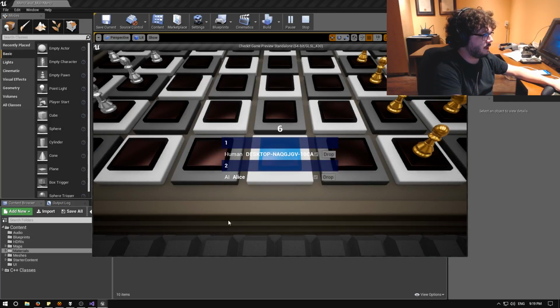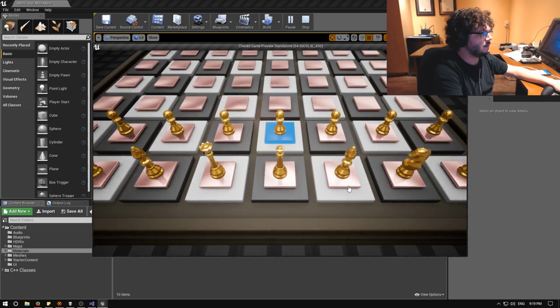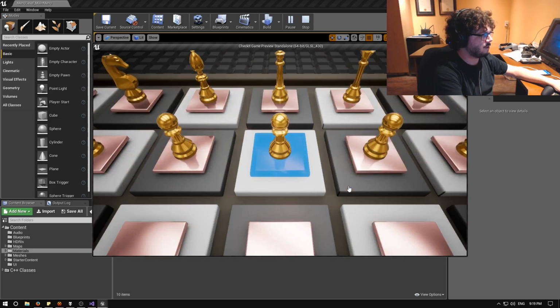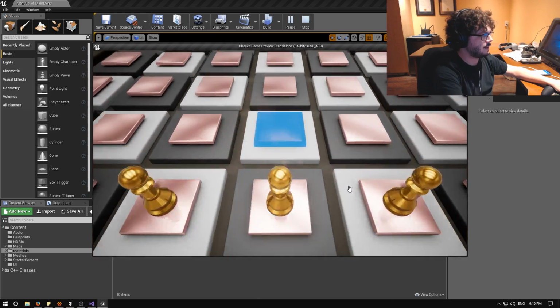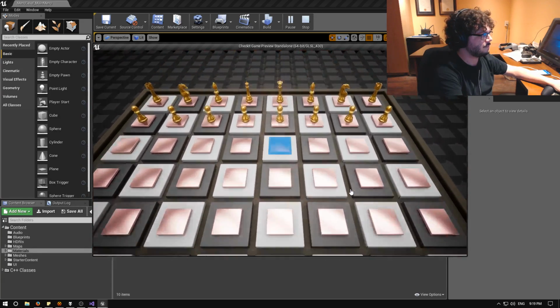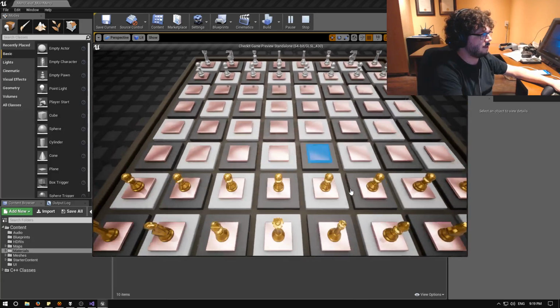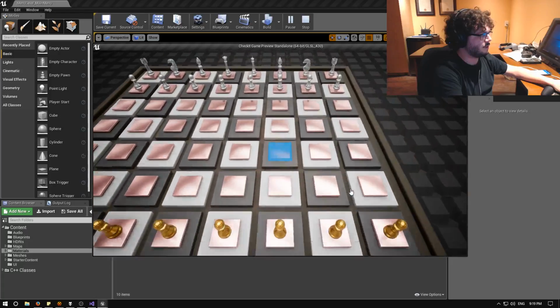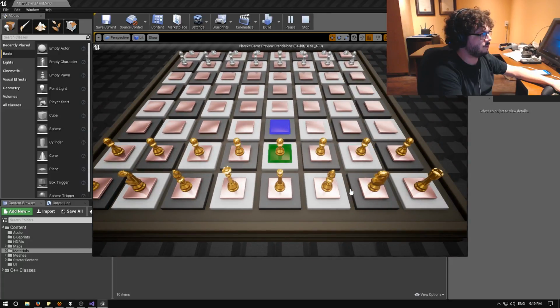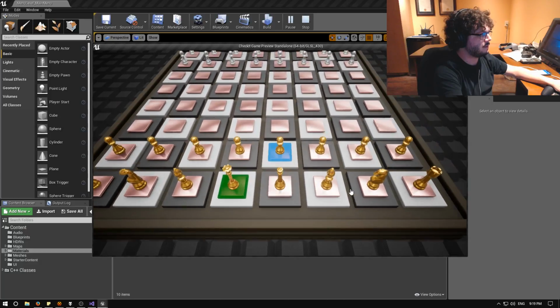So we're going to be replacing the board because it doesn't fit our art style. I think I might want to actually increase the light on this as well. Make him shine a little bit more now we dropped our exposure. So now instead of a yellow selection cursor, we're using a kind of a light blue. Dark blue means move. Green is currently selected piece.